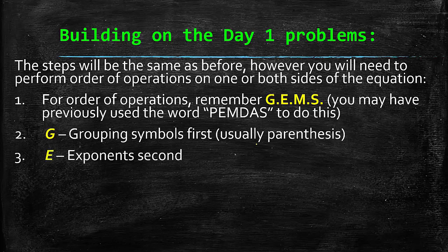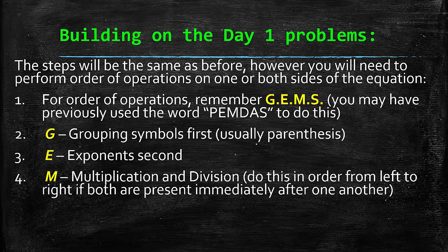E, exponents, you do those next. M, multiplication and division. There is no set order. It's not like you have to do multiplication before division. What you do is you work the problem from left to right. For example, if you have something like 4 divided by 5 times 2, you wouldn't do the 5 times 2 first, you'd do the 4 divided by 5 first because you have division and then multiplication, so you work the problem from left to right.